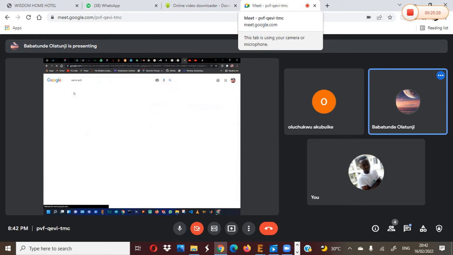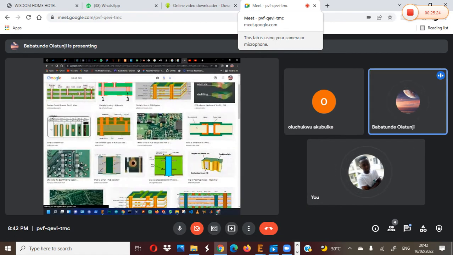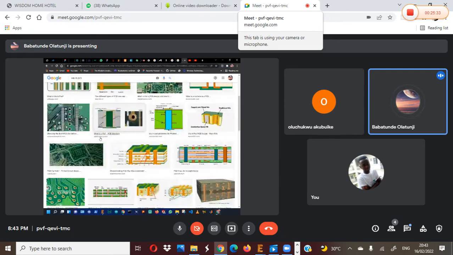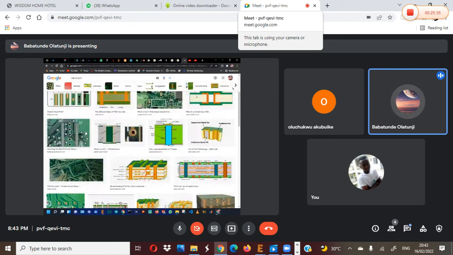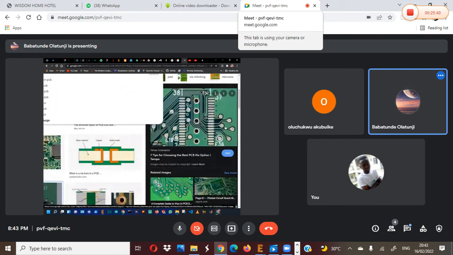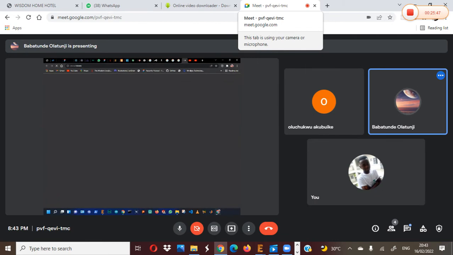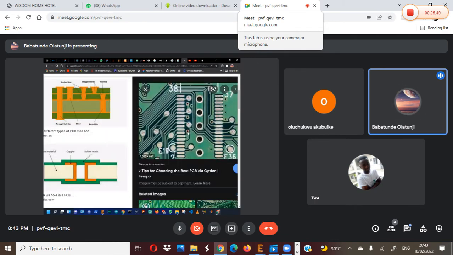Okay, yeah. So I'll be doing two things. I'll be showing you how it will look like in real life, and the cross-sectional area of your multi-layer board if you are going to be having a multi-layer board. So let me just use this as an example. If you see this tiny O that is here, can you see my cursor? Yes, I can see it. You see this tiny O, sorry for that. So this tiny O, all these are vias.